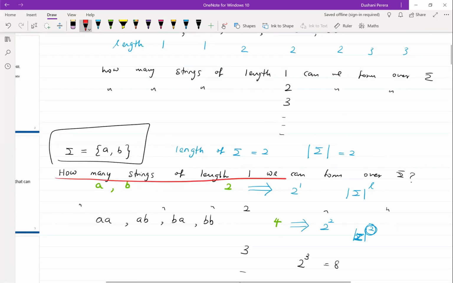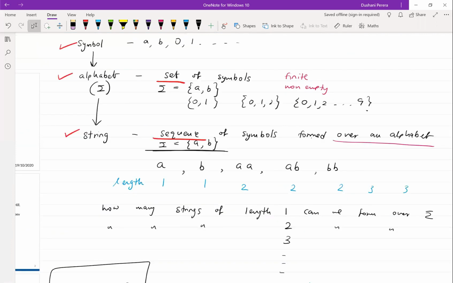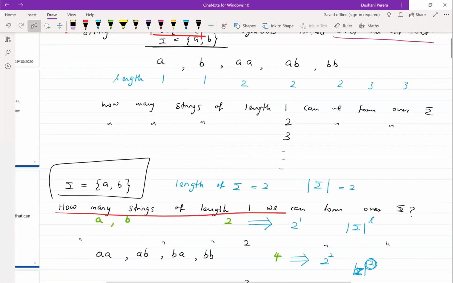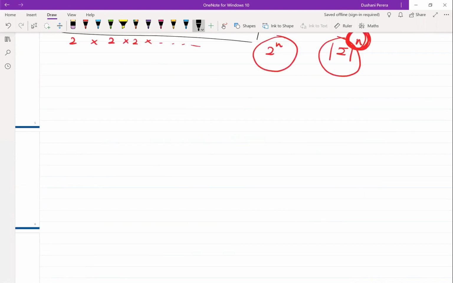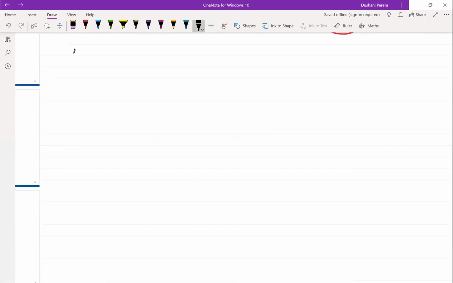So you see here, we came across a few words. We came across the word set over here. We came across the word sequence over here. So with these 2 words, we come into discussing certain mathematical basics, which you already know. Let's call that preliminaries. You already know these.